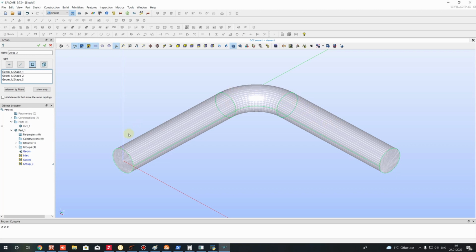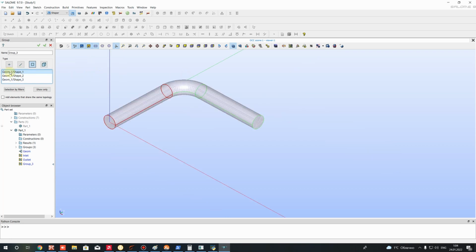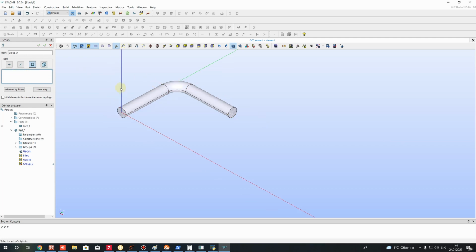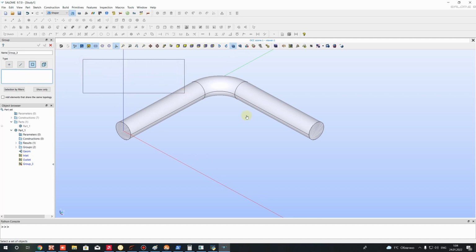I will delete one from the selection, pressing delete here, and if I use a box with the left mouse button and choose all faces, I can find the inlet and outlet faces here and delete them.